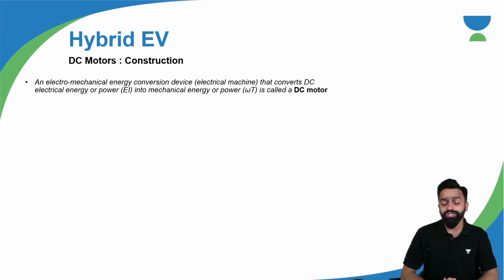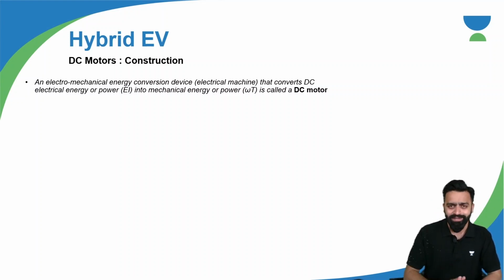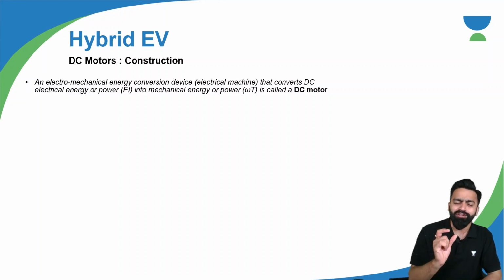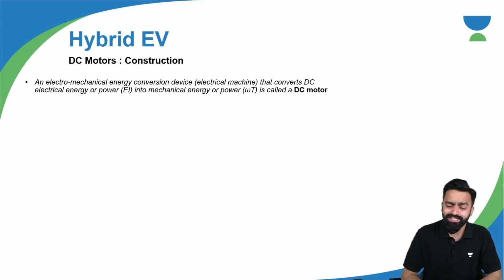But still, DC motors are being used for many applications considering their high torque and also constant speed if you consider DC shunt motor. In Indian railways, if you see the railways which are used in Mumbai, like if you know the local trains, there we are using DC series motors. Why? Because they are having quick starting operation, they are having high starting torque, and also they are very easy to control. So now let's understand the construction of DC motor.